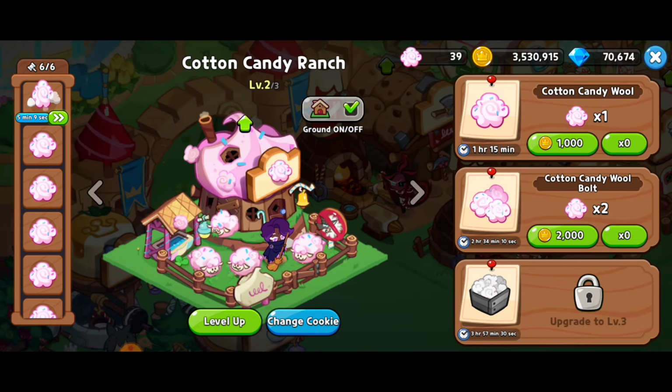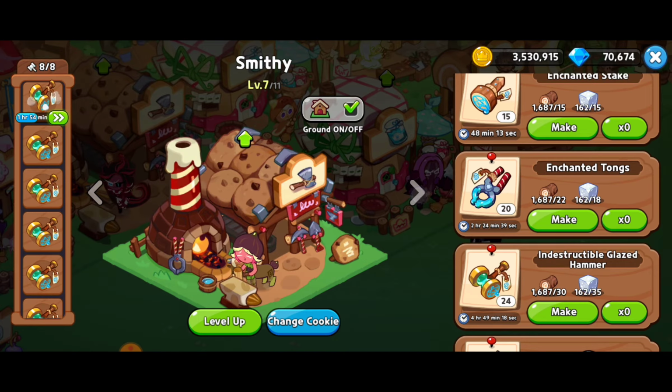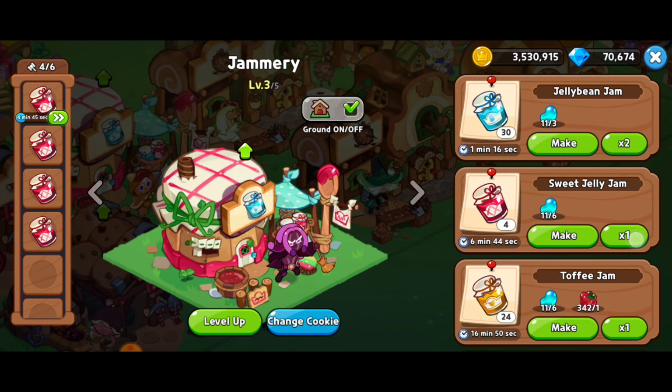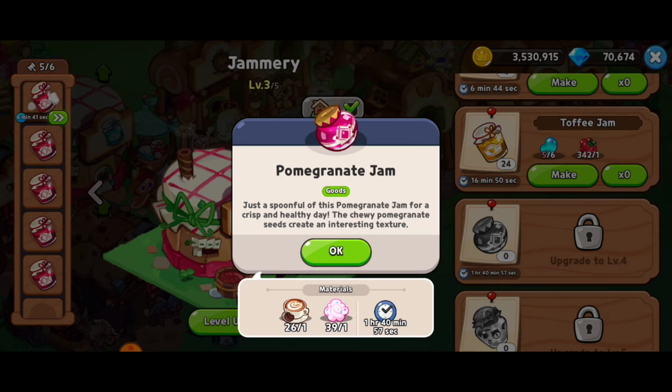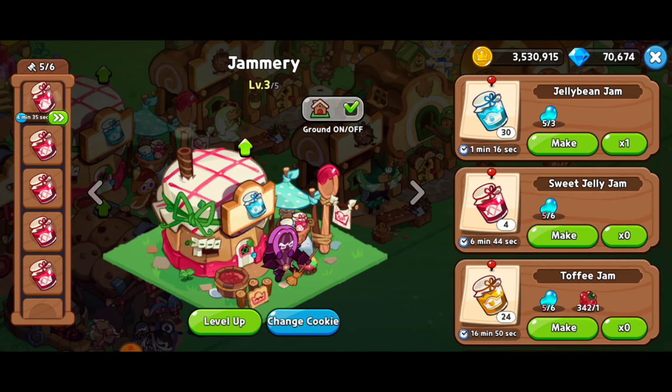And where are we here? There. Okay, so tempered pickaxes, this is going very nice. The jam, we're still running out of materials a little bit here. And speaking of, we actually don't need jelly beans for this. Maybe I will upgrade my jammeries. If I get these all filled to 30, maybe I'll upgrade my jammery.